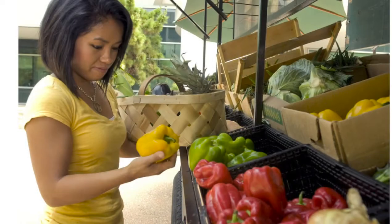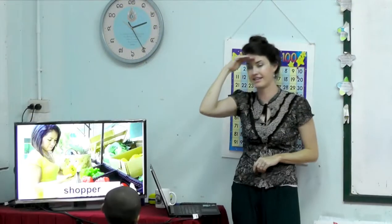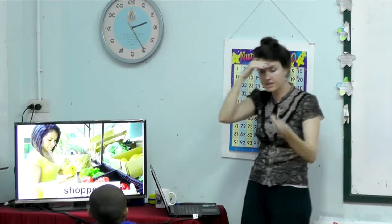Take a look at this lady. Do you think she's buying or selling? What do you think? She's looking at all these different fruits. What does she have here? A basket. I think she's gonna buy some food. So we call her a shopper. Shopper. She's looking around for all the food she wants to buy.